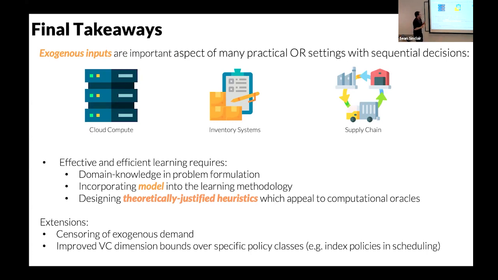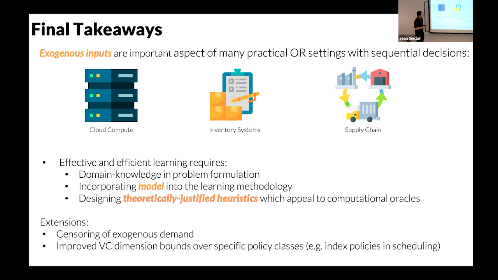And we also saw that designing algorithms required, first off, domain knowledge. So that's great for us in an OR community because we understand philosophically how these problems work. We also incorporated the model into the design of the algorithm, right? We saw an algorithm that was specified for these types of applications and saw statistically why it did better. And then on the third component, we derived what I call a theoretically justified heuristic, right? Because we didn't solve the full ERM problem because computationally it's not feasible. And so we saw an algorithm that solved sub-problems which are feasible as an approximation to the true optimal decision.